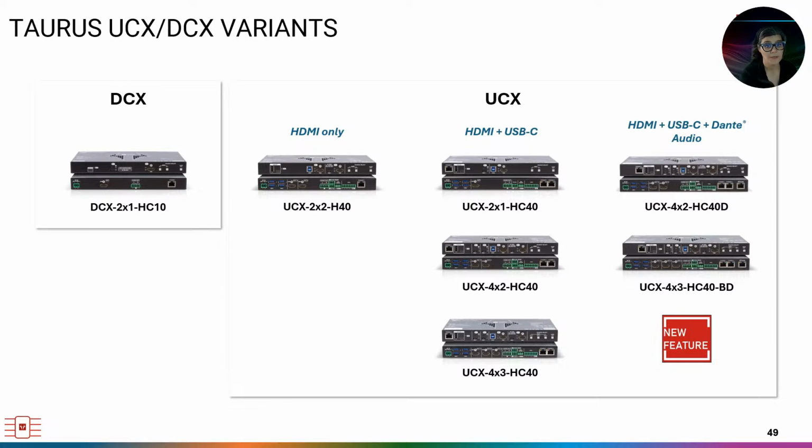Now, when it comes to our HC line of products, we have a ton of different options available for you depending on what you're trying to do. I showed you, of course, our Taurus flagship, which is going to have all the different features, but we do have some DCX models that have more limited features and are not quite as expensive. Maybe somebody just needed to be able to display and share their screen at a station and not necessarily have access to all the rest of it. That's where a DCX might come in. We also have some HDMI only options as well. I also showed you that 4x2 option.